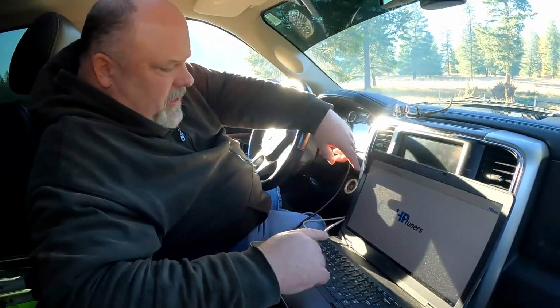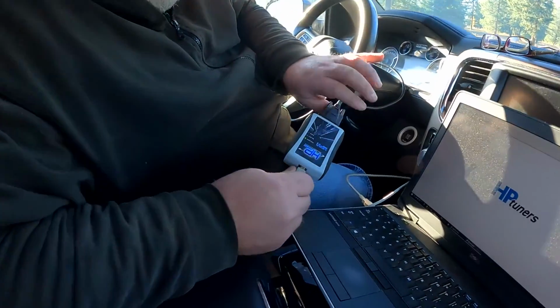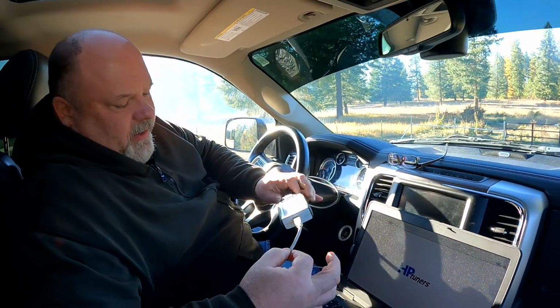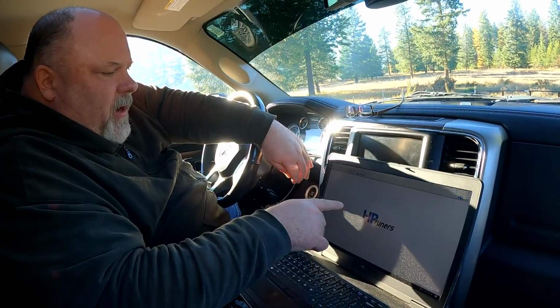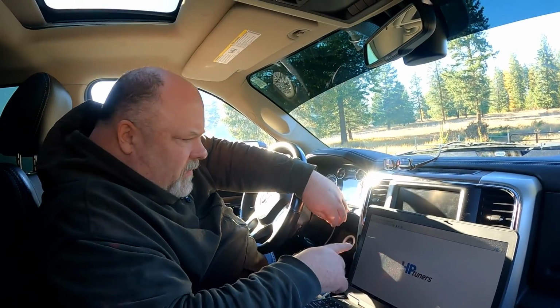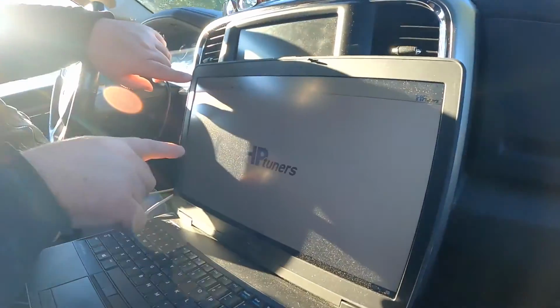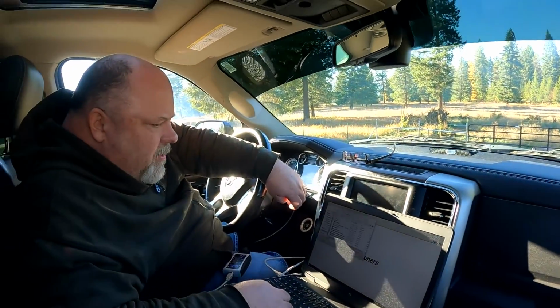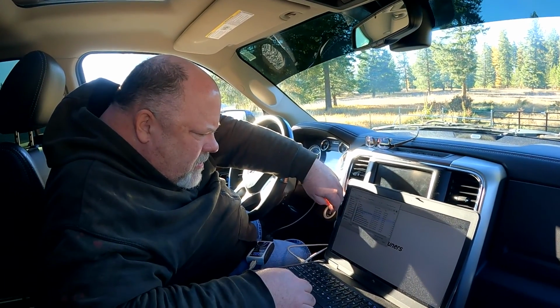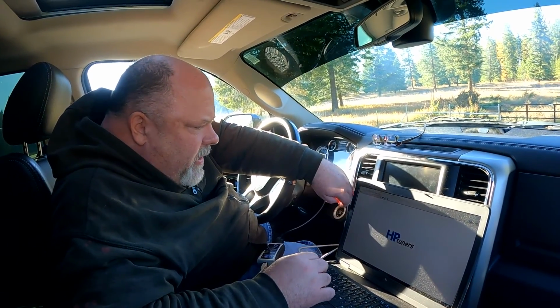So what are the steps to do this? From this company, it comes with this interface thing. You plug this into the OBD2 port, and then it has a USB connector that goes to the computer. And you've got to have drivers installed for it, which I already have. And then the program you use for pulling the tunes out of the car and putting tunes into the car is this VCM Editor from HP Tuners. And so I'm going to open the new tune that I bought from the Greene Racing people.